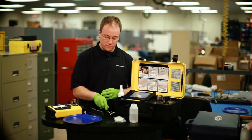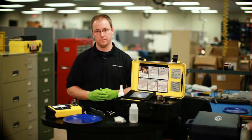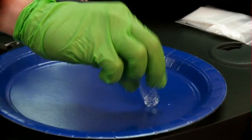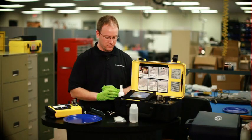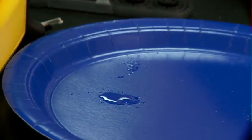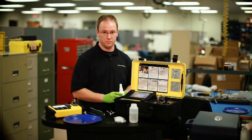The issue is that sometimes in the field, you don't get presented samples in this way. Sometimes you have very small quantities of white powder spread out on a surface, and you can't easily get at those with a spatula. For liquids, sometimes you may find a mist or thin film on a surface, and you won't be able to draw those up with a pipette. And this is where the ClearSampler comes in.